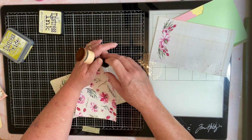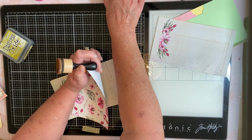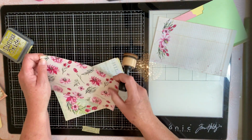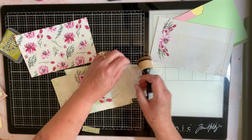It's what you get for having two different inks out and not covering up your ink, Carol. You end up dipping into the wrong well. Okay. Yeah, I like that better.